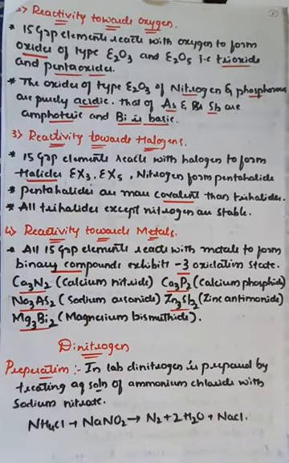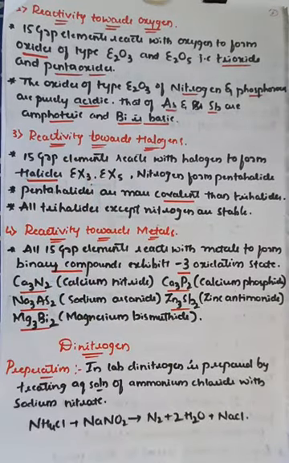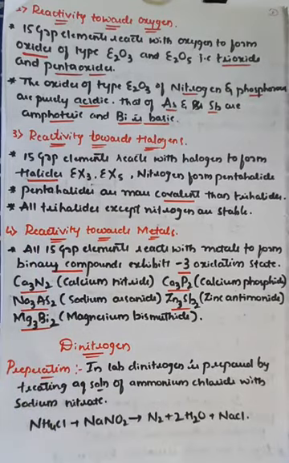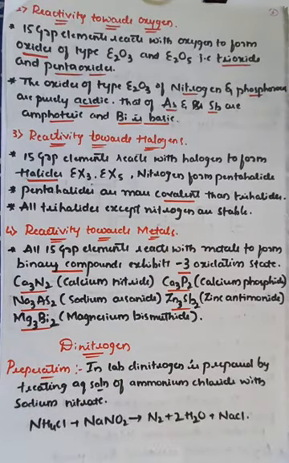Similarly, when it reacts with halogen, it will convert into halides of two forms, that is trihalides, which means it reacts with three halogen atoms, and pentahalides, which means it will react with 5 halogen. Based on the oxidation states of the elements in case of group 15, they have the ability to form various compounds with the help of different reactions that we have seen. Similarly, reaction with metals, it will convert into binary compounds, that also we have seen.